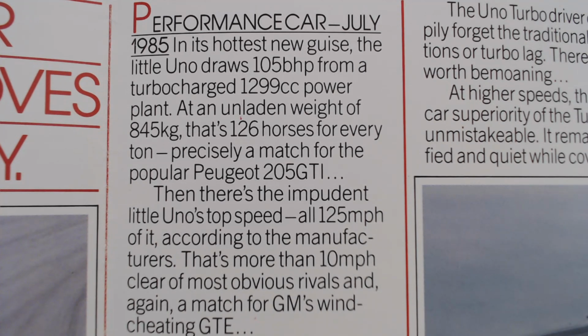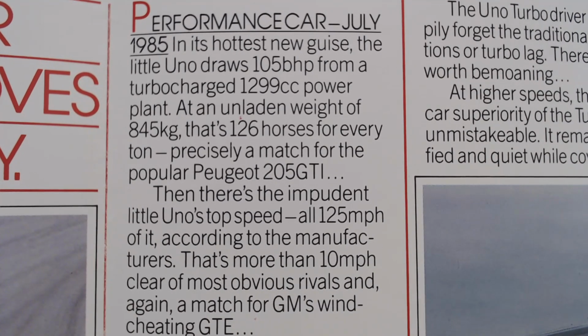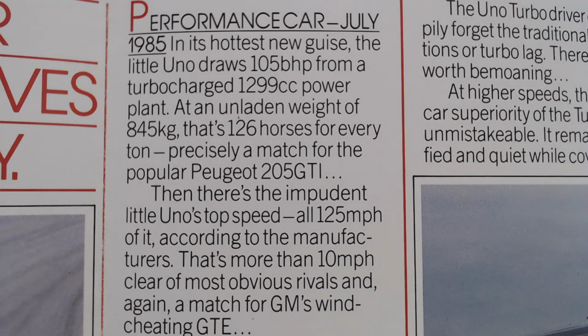And just going back to that, that's 1299cc power plant. That's really what the difference is in this car. So basically at launch it came with this 1299cc engine, but very early in production they changed that to a 1301cc engine, and that makes this brochure a little bit unusual, a little bit rare, and also the same with the cars. If you got the originals with the 1299, a little bit rare because it was changed very early in production. So why such a small change?